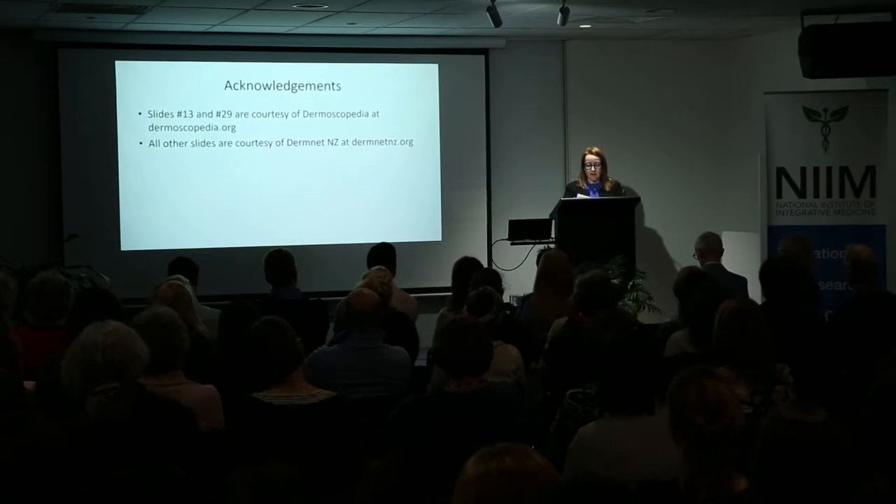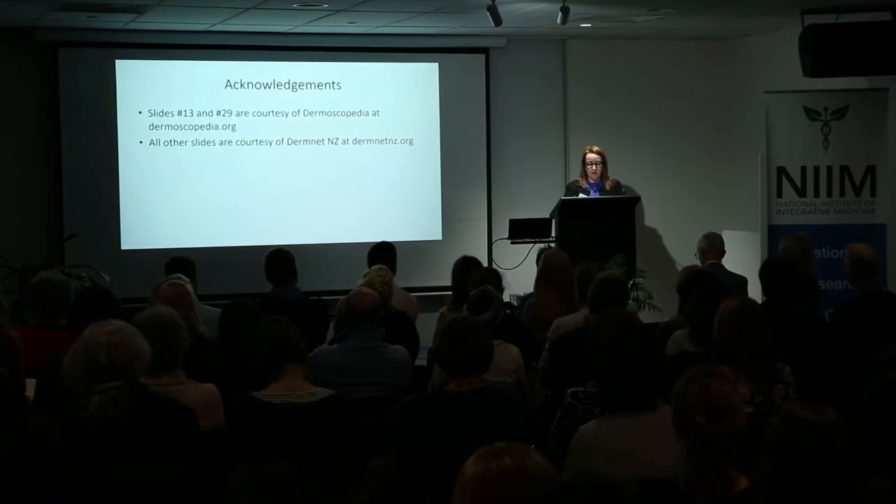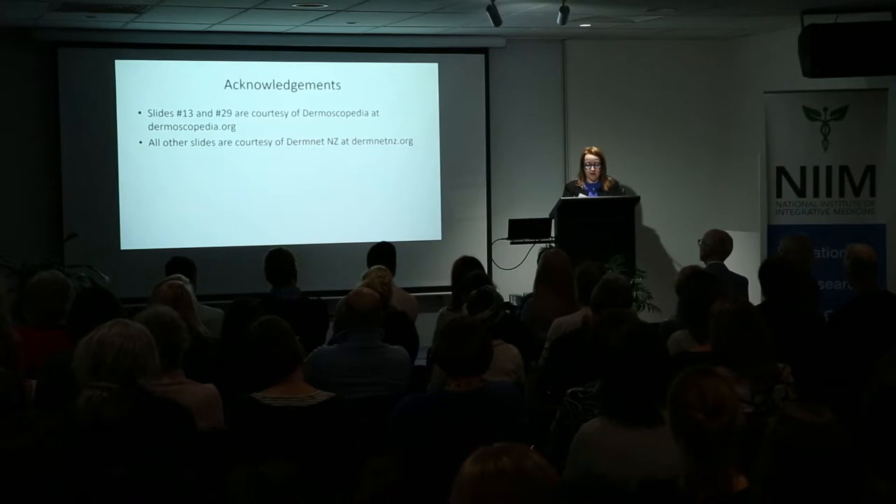In the case of skin spots of borderline appearance, dermoscopic in-depth photography enables us to monitor the skin spots and remove them if they change. Research shows that improved skin cancer detection is most likely when doctors have the appropriate training and experience in dermoscopy, so it is important that skin and skin spot checks are carried out by doctors trained and experienced in dermoscopy.